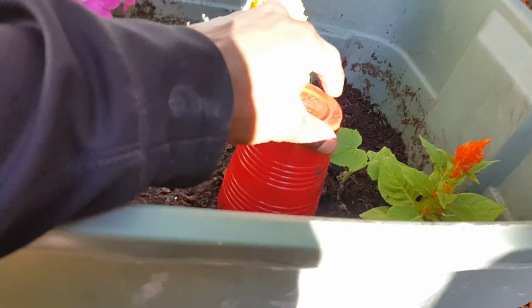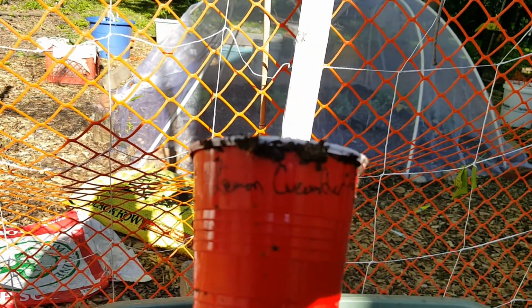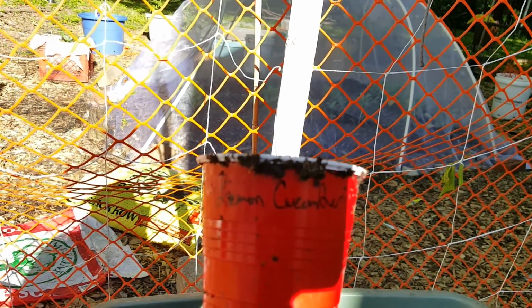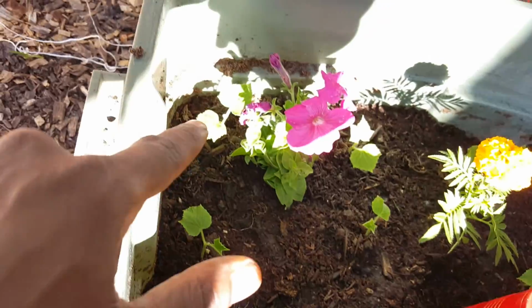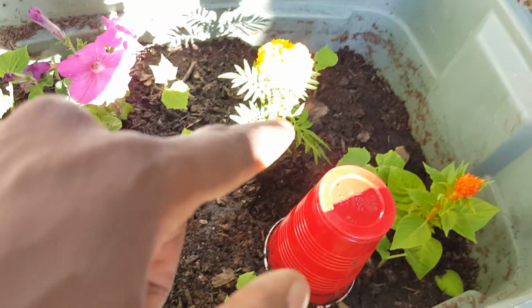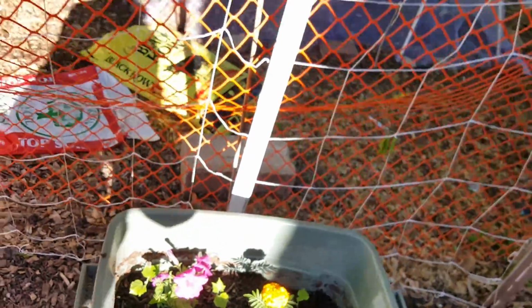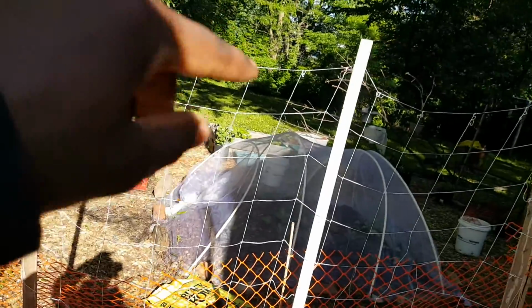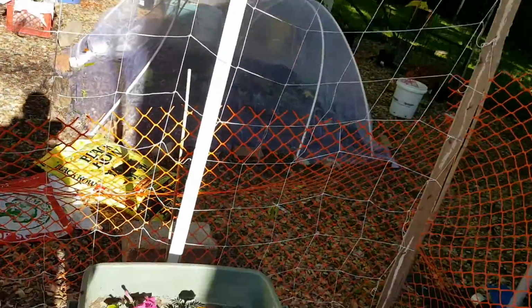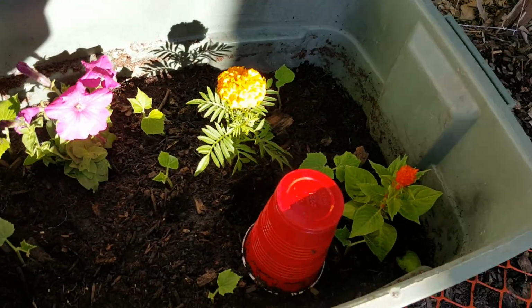Right here I got some cucumbers. I believe this is my lemon cucumber. I got about 1, 2, 3, 4, 5, 6, 7, 8, 9 plants in here, and they're gonna grow on top of this homemade trellis I have right here. And I also got some pollinating flowers to attract some pollinators.